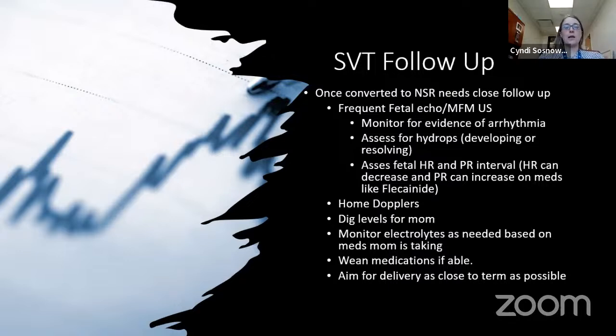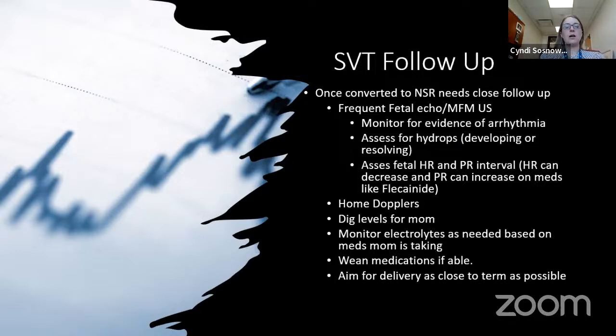So you want to assess the fetal heart rate and the PR interval in addition to the rhythm using the Doppler, the M mode. And the other thing while you're measuring the PR interval is that typically the medications you use to treat, and the one that I see happening most with this, flecainide, could increase your PR interval. So if you're noticing a baby is on significant therapy and you're starting to see the fetal heart rate drop, less than 130 consistently, or the PR is creeping above the 150 mark, you may want to consider decreasing some of the medications.